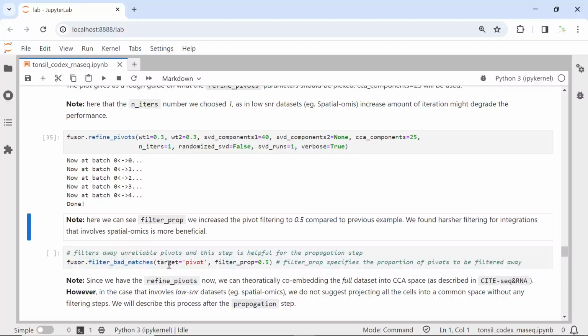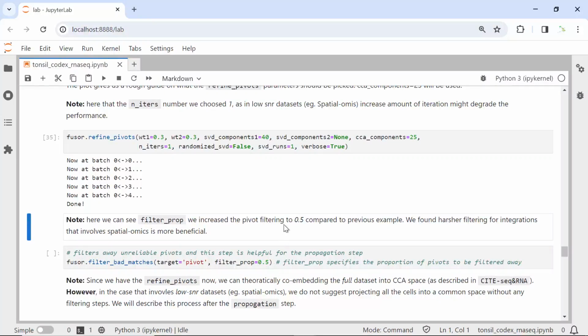The target will be pivots. Here we use the filter proportion as 0.5. The filter proportion specifies the proportion of pivots to be filtered away, so 0.5 will be 50%.